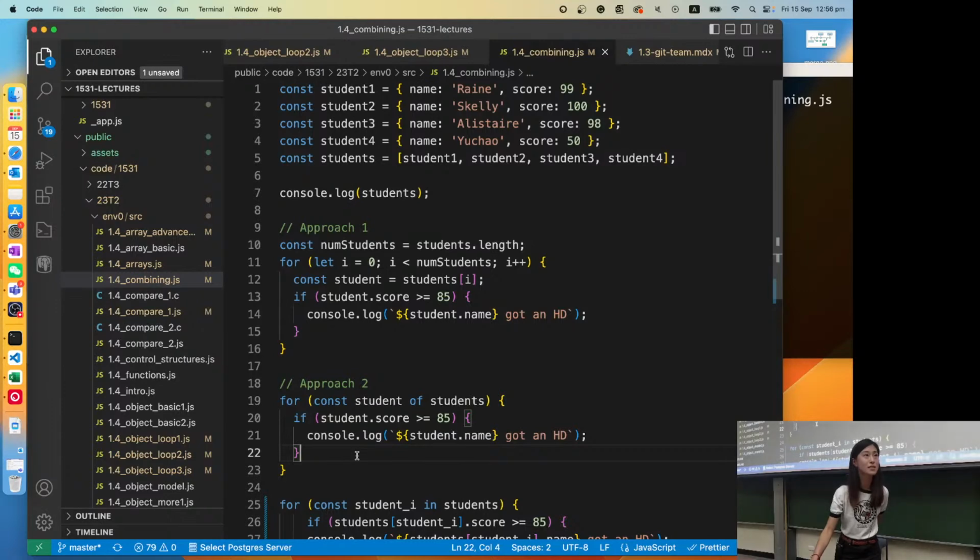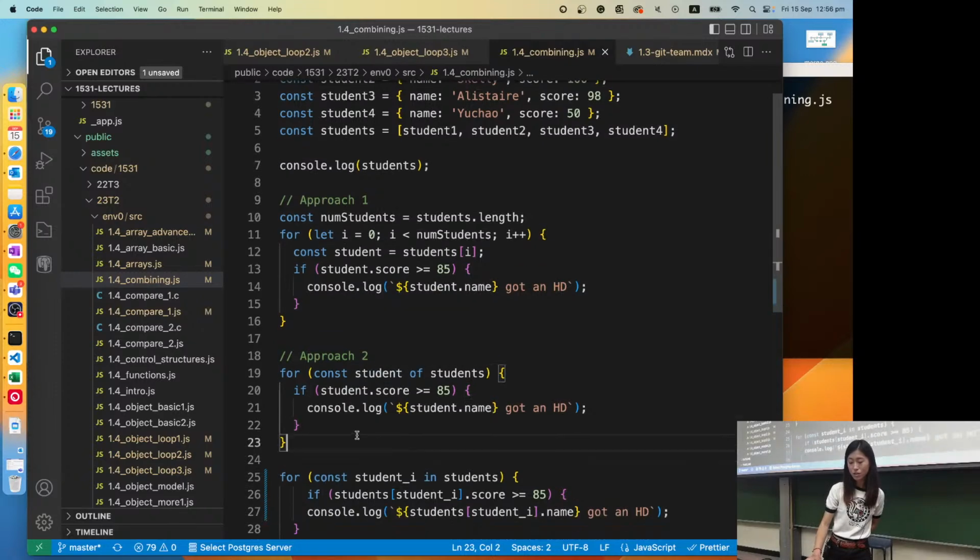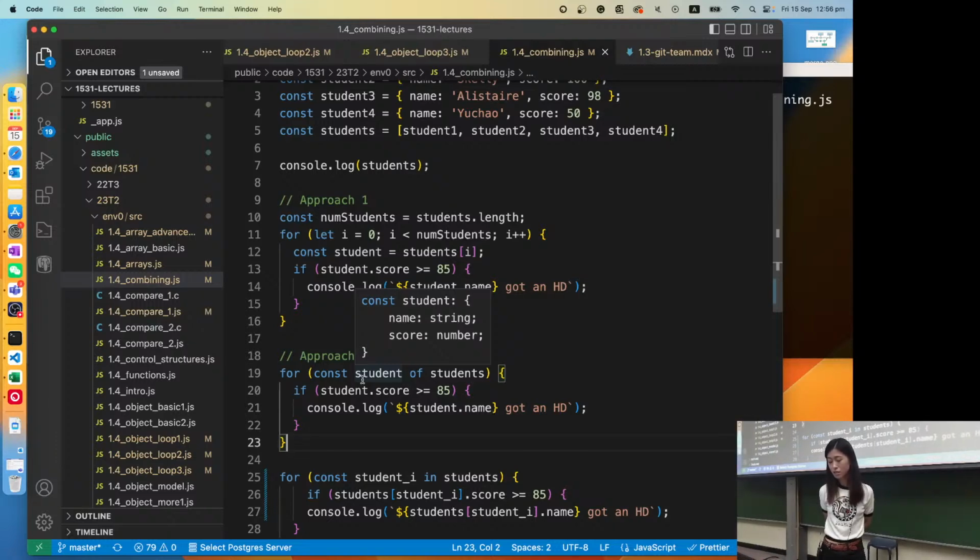And students: it finds every item inside students. For of loops through the values in the array. So does it mean every item in the student, named as each item of the student?